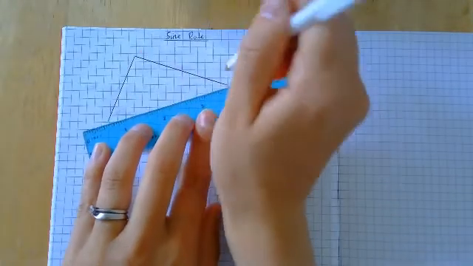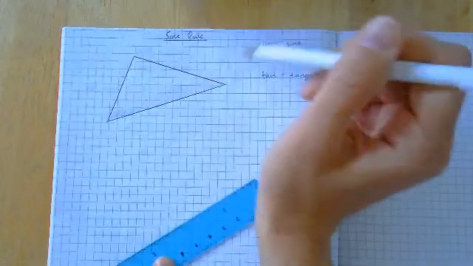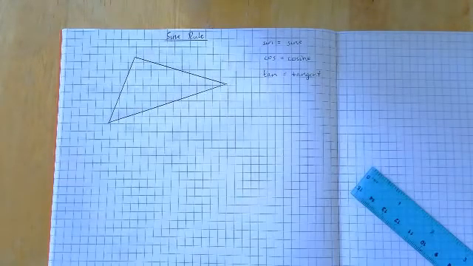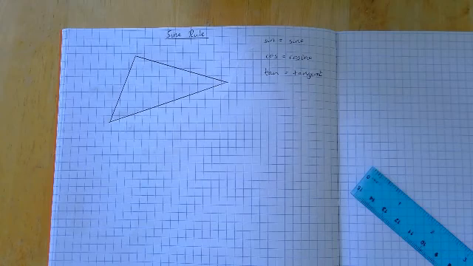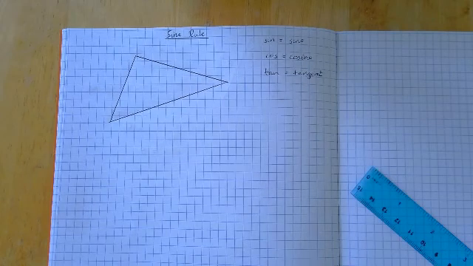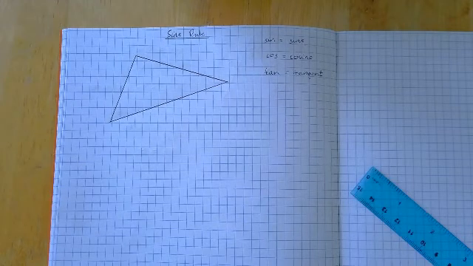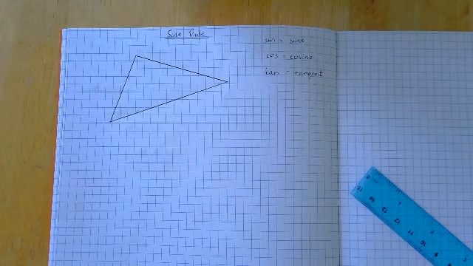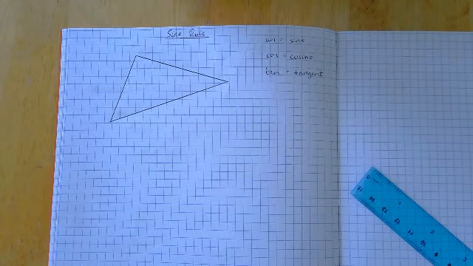So these rules allow us to do things with triangles which aren't right angled. So trigonometry, the SOHCAHTOA, that allows us to find missing sides and missing angles, but it has to be a right angled triangle to start with. It's a bit of a pain. Most triangles that we deal with in maths aren't right angled, so that's when the sine rule and the cosine rule come into play. They allow us to find sides and angles with only a little bit of information and in a triangle that isn't right angled.